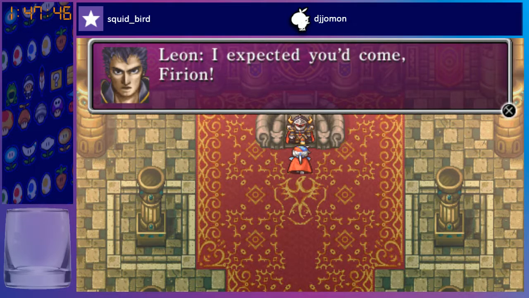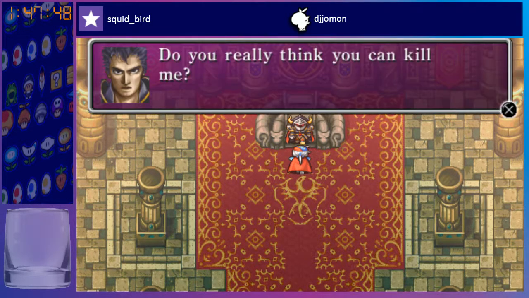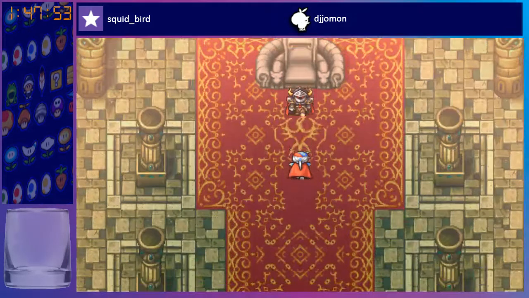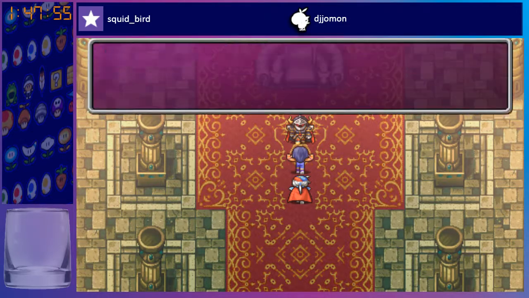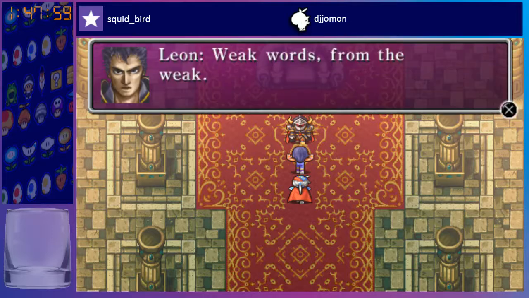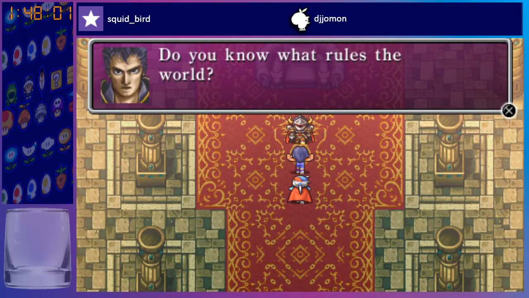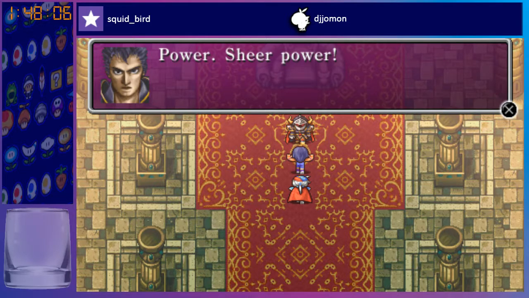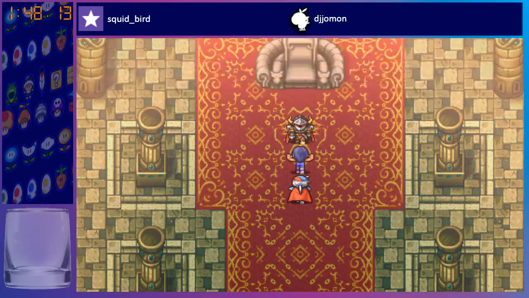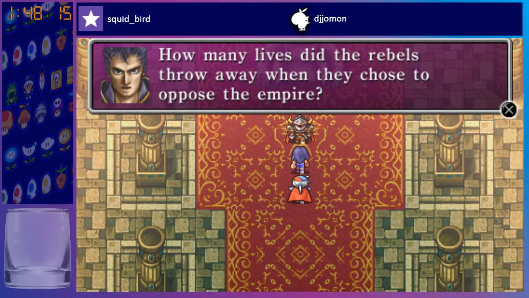I expected you'd come, Furion. Do you really think you can kill me? Weak words from the weak. Do you know what rules the world? Power. Sheer power. The Imperial Throne is mine. The weak cannot survive without the strong to control them. How many lives did the rebels throw away when they chose to oppose the Empire?